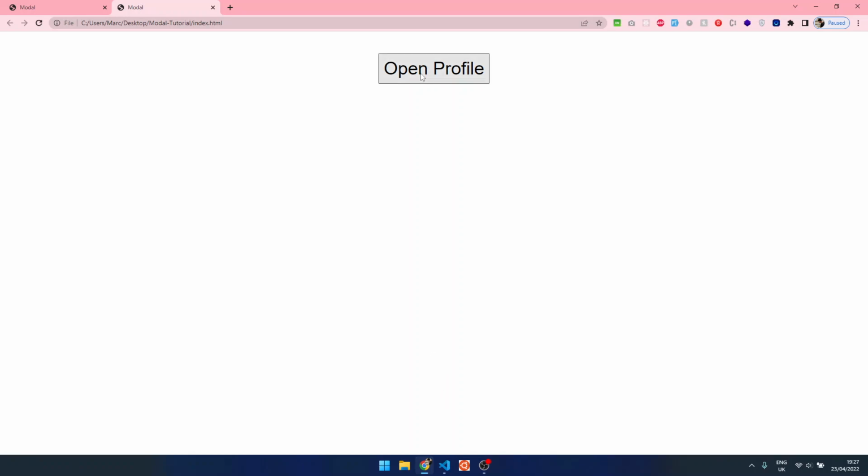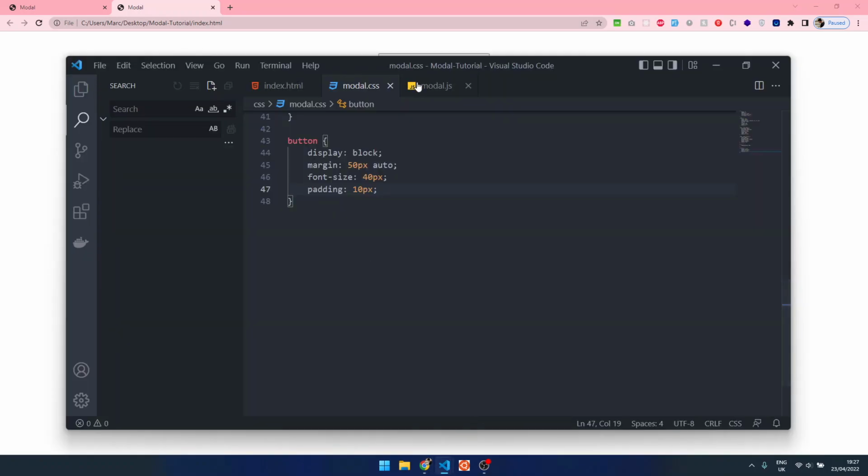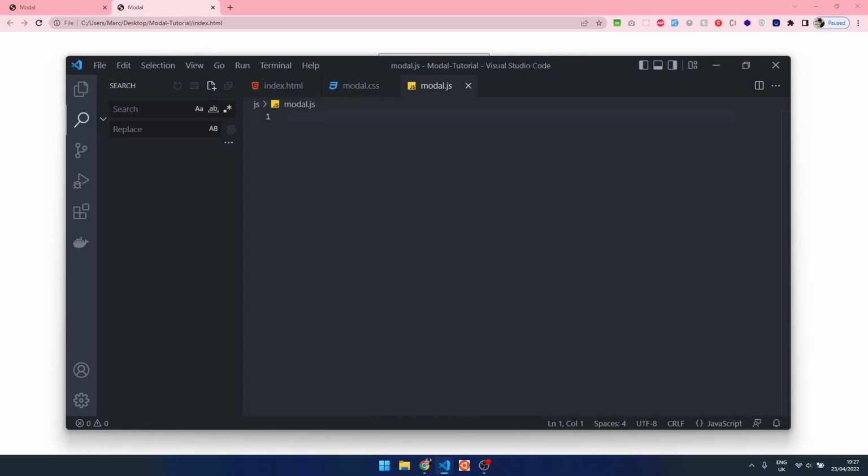And obviously when we click it a million times, it's not going to do anything just yet until we create some functions in our JavaScript code. So the first function we're going to make is called close modal. And this is obviously what we're going to use to close the modal. The reason we're doing this as a function is so that we can make it triggerable by different elements. We don't want to write all of the code inside the event itself, because then if we want to make something else close the modal, we'll have to copy and paste that code. So by making it like this, we're going back to that modular approach I talked about earlier.